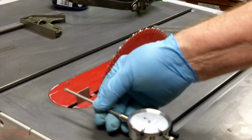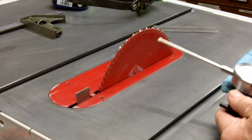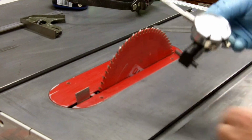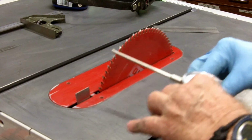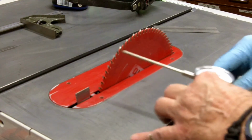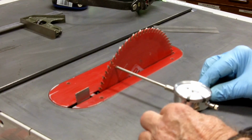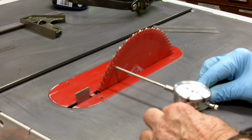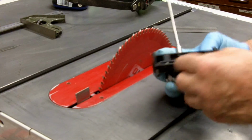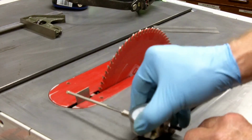What I'd rather do is this, which came from mastergauge.com, and I can't even remember how much I paid for it. But it measures in 1,000th increments, so it rides in the miter slot, and then it measures this way. Now, miter slots. If we put this in the miter slot, I don't know if you can see that, but just the wiggling of this, it can change it 10, 15, 20 thousandths. So what this came with was something to tighten this right into the miter. So let me tighten this up so it's perfect, and we'll go from there.